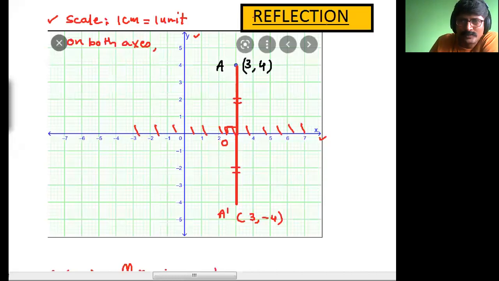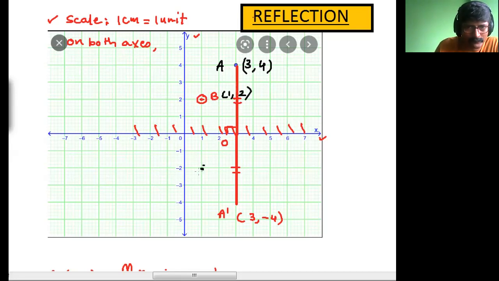Okay, so some students said, sir, can you give one or two more examples? Yeah, surely we can do more examples. Look at this. Say, suppose this is the point. This point is called as B. Now this point B reflects under x-axis. Coordinates of point B will be 1, 2. Now when it reflects under x-axis, this distance will come over here.